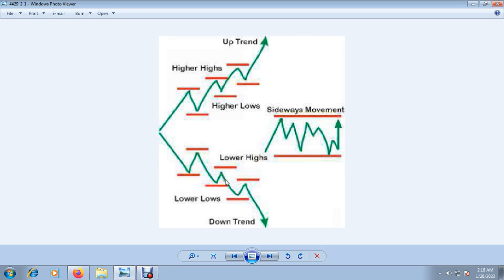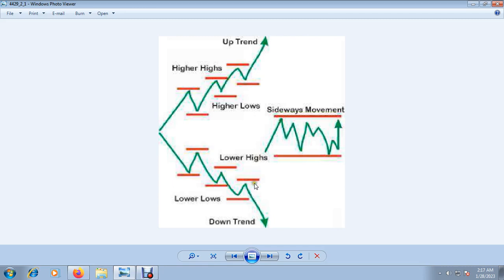Suppose here it makes a W pattern, a reversal pattern, it comes up to here and then it goes up and breaks this lower high, then we cannot consider it a reversal of the trend. It needs to break the previous lower high. As long as the previous lower high is not broken, the stock or index is still in a downtrend only. So here we can see that it came up to here and then it came down, again it came down and then it went up again.